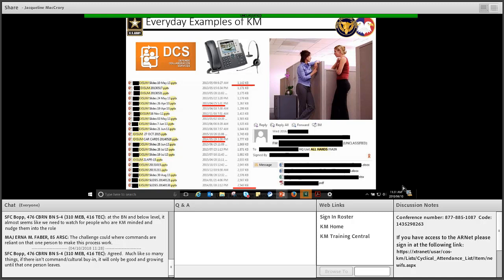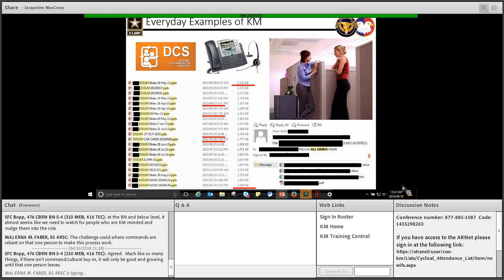So you see in the top right, we have a picture of people talking, just at the desk side, water cooler type talk. That's actually KM in practice. You also see on this example a few common mistakes an organization would make. We've talked about content management, and we have some examples here on a shared drive where we're saving outdated information, saving multiple copies of things, or multiple versions of the same file. All of these make it harder for you and your organization to find information, and they take up valuable storage space digitally. And then emails, we have it blocked out, but that's an all-hands email.